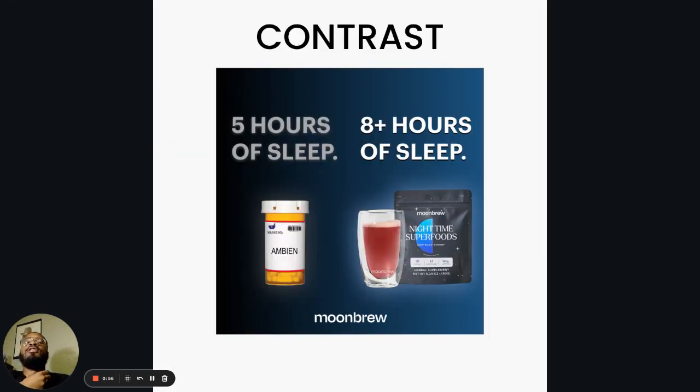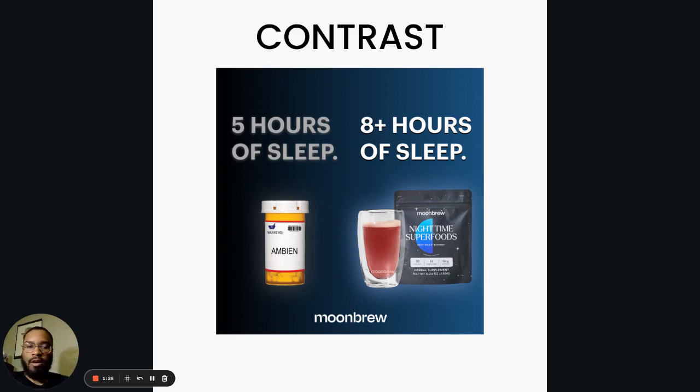This is what I like to call the contrast, right? Before you even sit down and understand what this is about, notice the colors, notice the vibe, notice the dark versus light. Notice how there is a contrast between where your attention is supposed to be versus where your attention is. I'm gonna be dead ass honest, I don't even know what ambient is. Looking at this ad, I know it's not good.